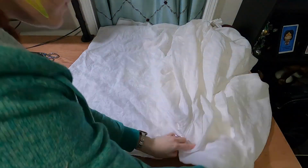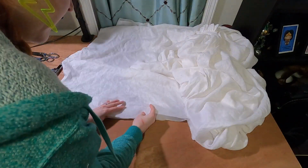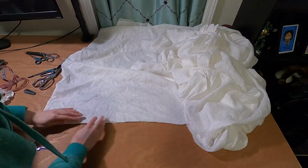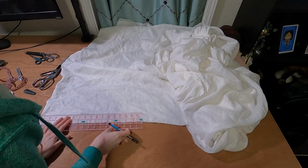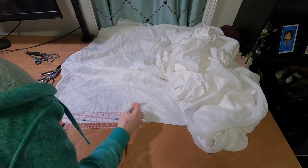I'm finally going to cut the curves into the front and back necklines. I fold it in half to get the same cut on both sides. I measure 2 inches down in the back with pencil and I smooth the curve into the sides.